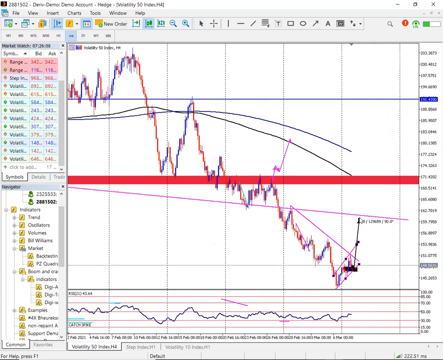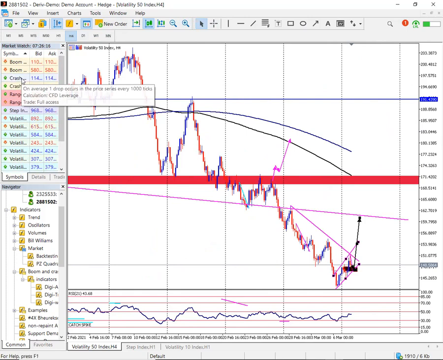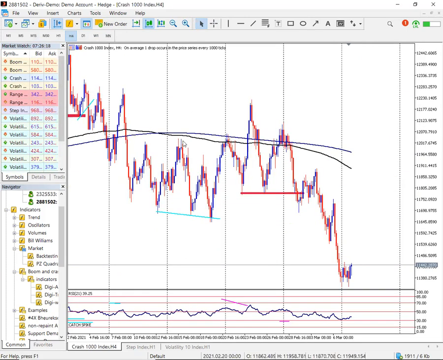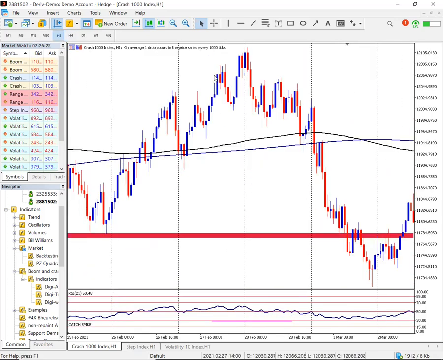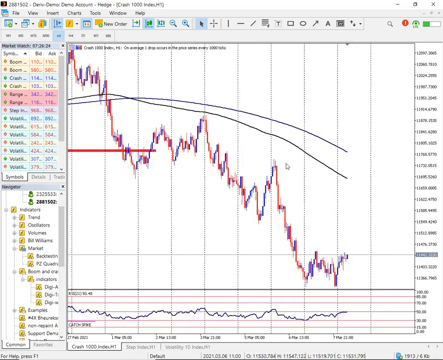Thank you. I'm also watching Crash 1000. Crash 1000 is on. I'm expecting it to break, because I've been watching the lower high on the 1 hour time frame. I've been watching the lower high and lower low it has been forming. So I wanted it to break that structure and retest it before I can be sure of joining a buy from there.